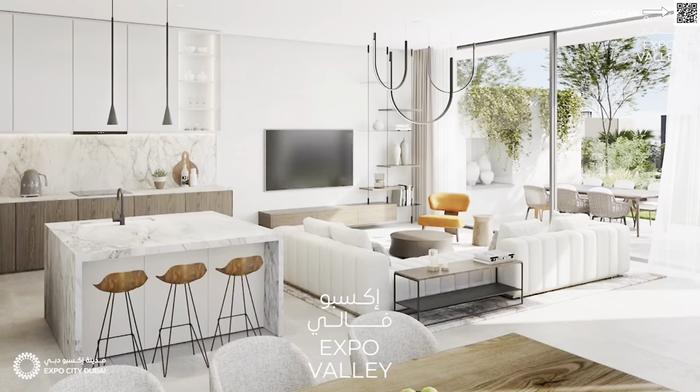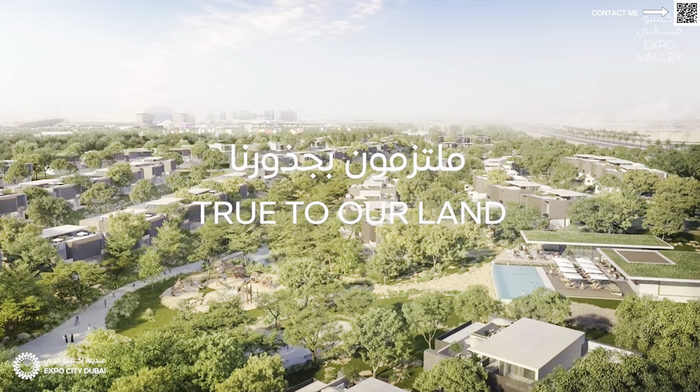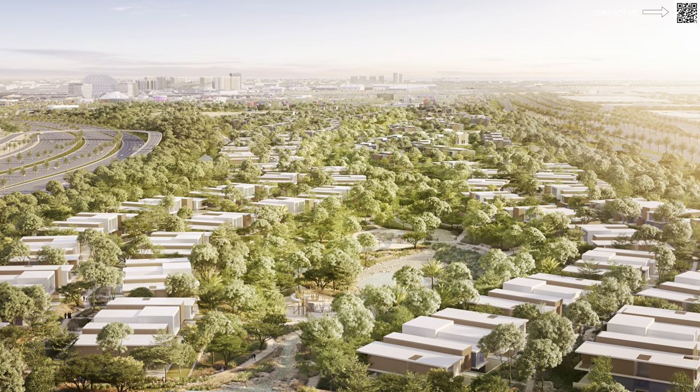This community is one of the few communities in that area where, if it were a different developer, they would have anywhere from 800 to 900 townhouses and villas. In this community, there are only going to be around 300 to 350 townhouses and villas. It really goes to show how much space they're leaving for greenery. All these are layered, so if you buy a townhouse or a plot there, they've really thought about privacy. The tiles on the floor are also water-cool, so even if you're out there in the 50-degree sun of Dubai, you and your pet can walk barefoot on the tile without getting hurt. This is just one of the few examples of all the details they have thought about in this project, really putting their best work forward to ensure this community is one of the most unique and best communities available in Dubai.